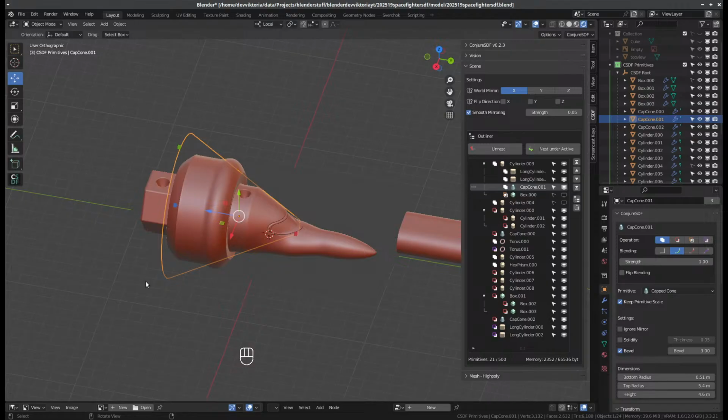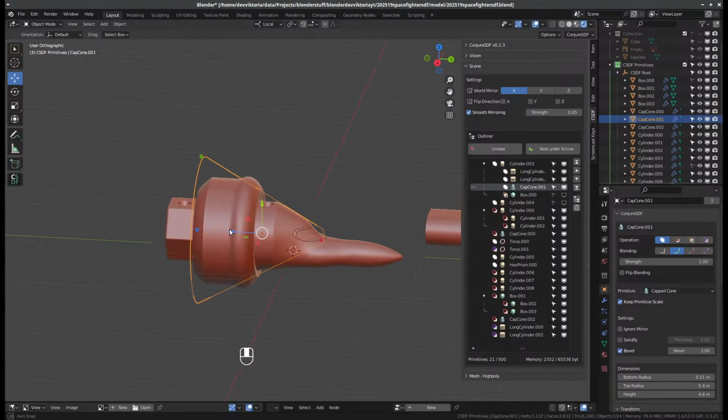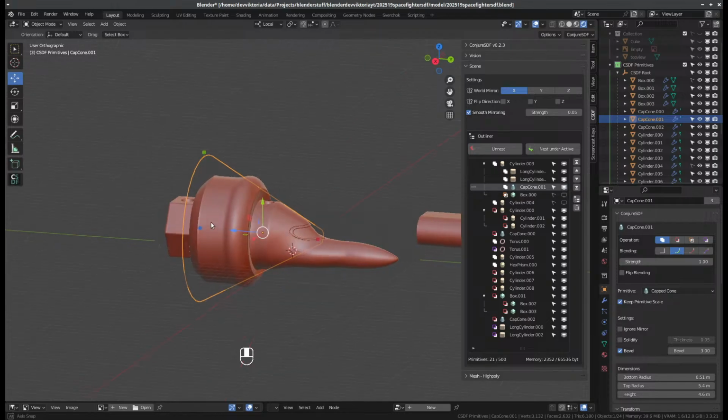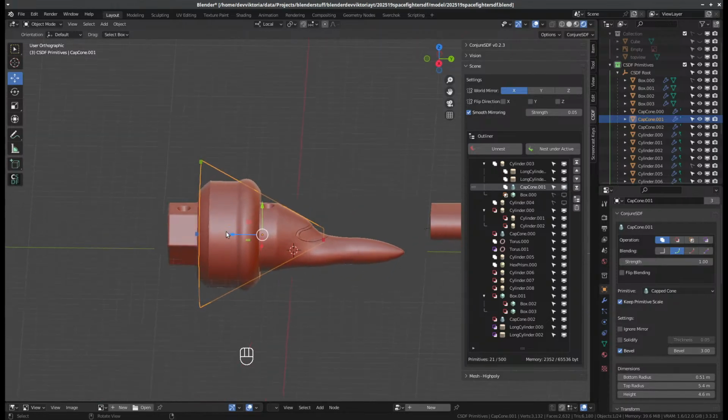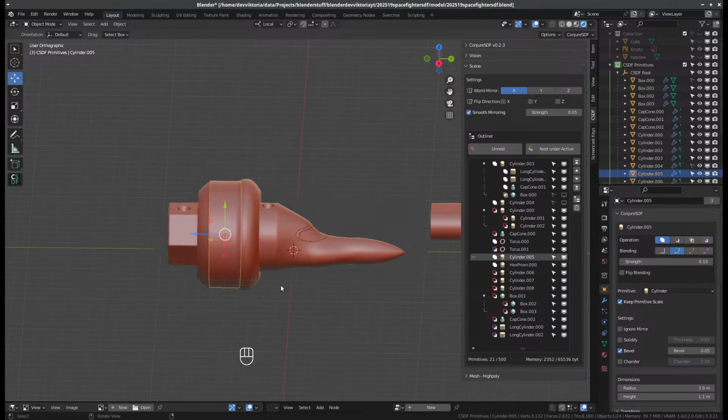And let's put some more details like so here. Let's grab this. Let's grab that. There should be a cylinder somewhere. Like this, but I don't know which one is this. Ah, this is the kind of guy I wanted. Let's shift this guy. And let's make it like so.